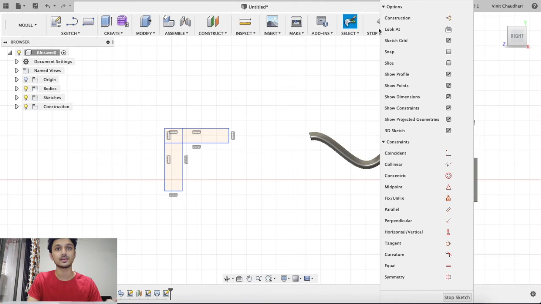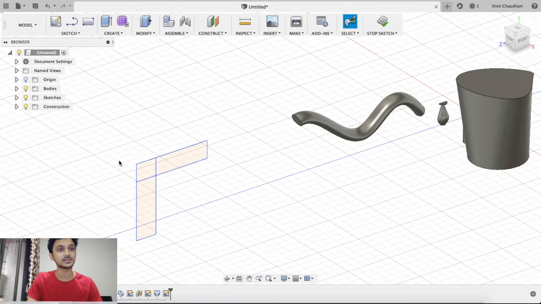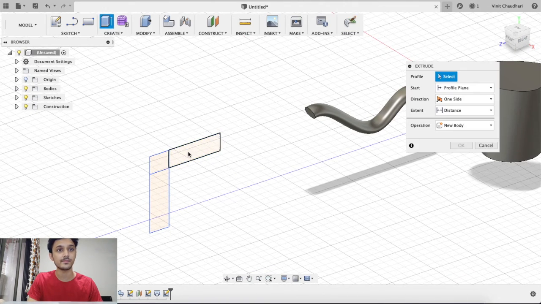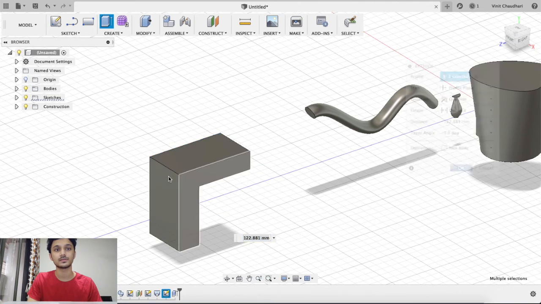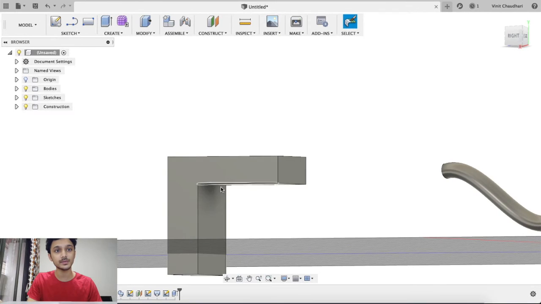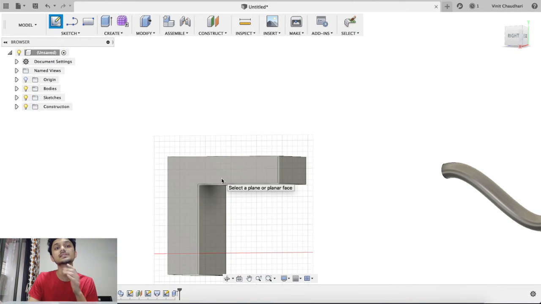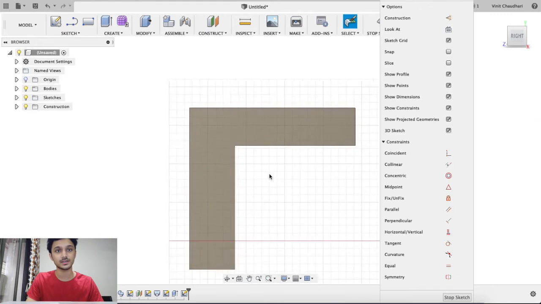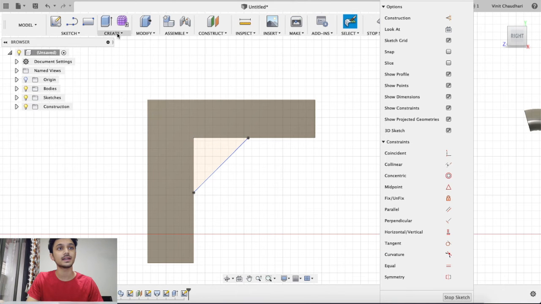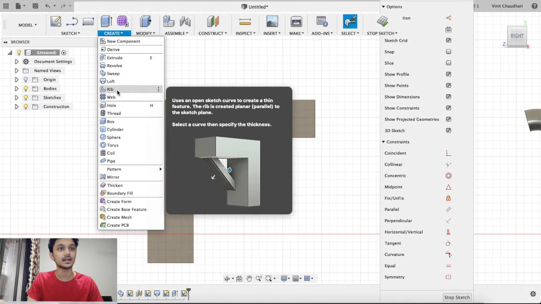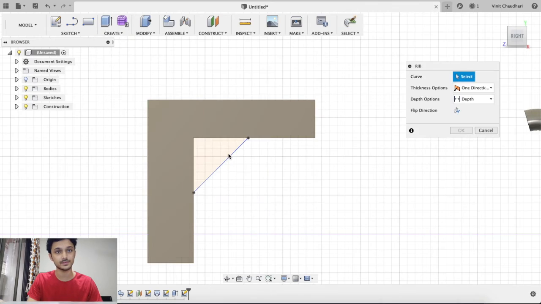Okay, now you extrude these two, and now I want a rib between these two. So first I will create a sketch on the edge of the profile. I will create a line of the rib, and now I will select the rib.